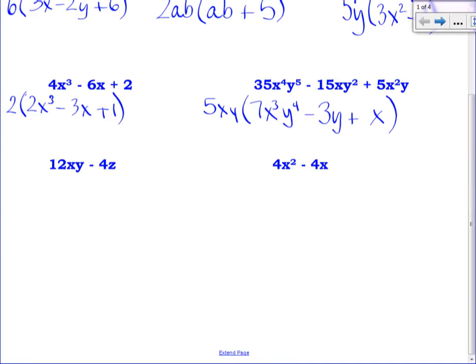All right, this one on the left here, what can we take out? Take out a 4, we're left with 3xy minus z. And the last one. Take out a 4x. x minus 1. Good. Okay, so for the rest of this chapter, and anytime they ask you to factor, you have to take out the GCF first before you move on to the next step. Okay, so that's what taking out the GCF looks like.